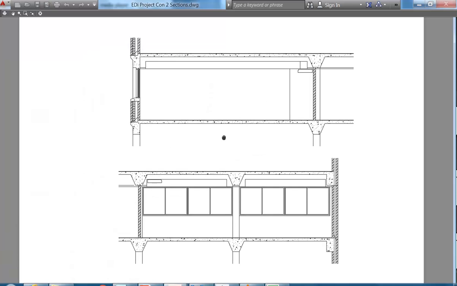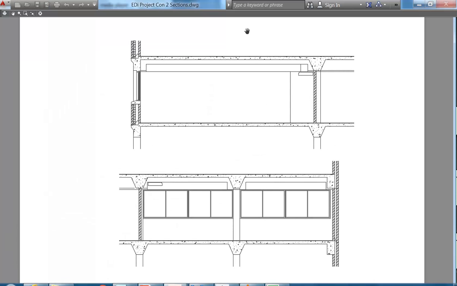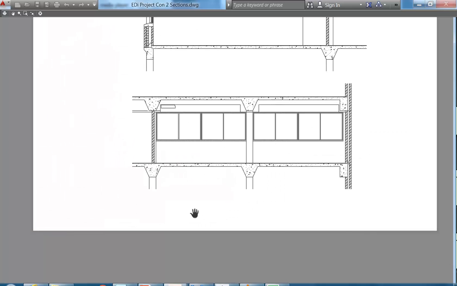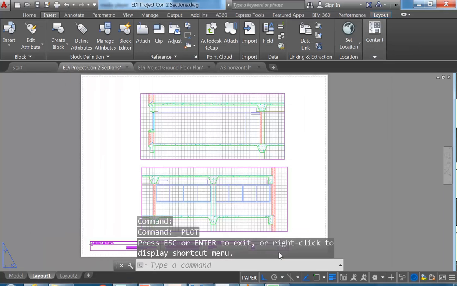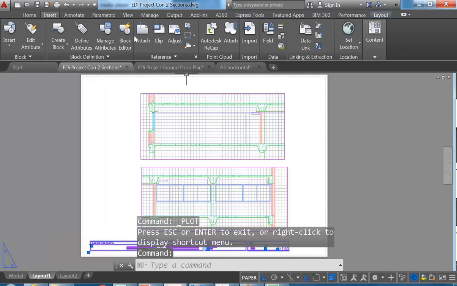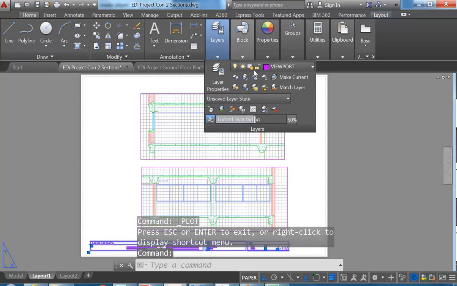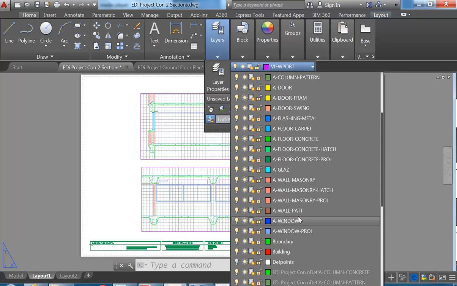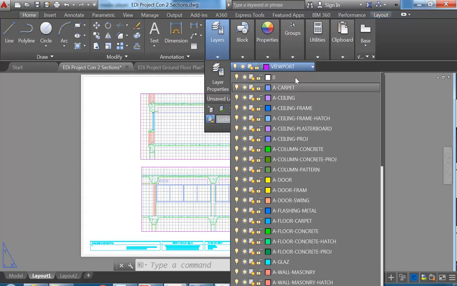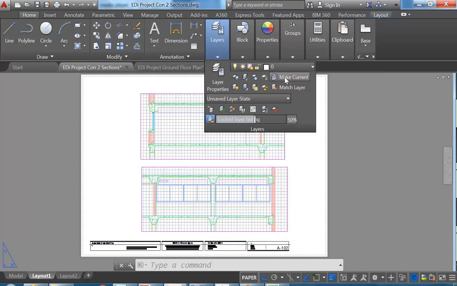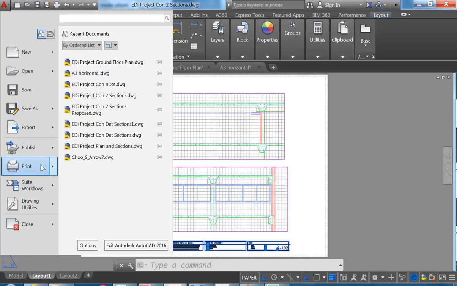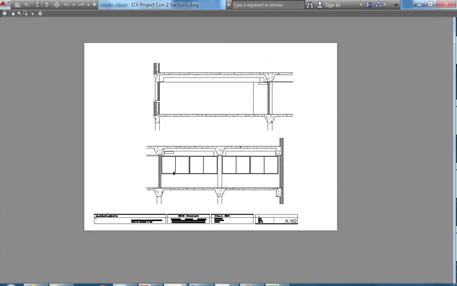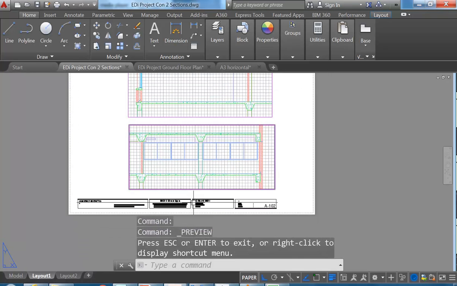So notice how I've lost the borders of my viewports, and that's what I want. But I've also lost my title block because the title block is on that same viewports layer. So I'm going to put that onto a layer that I have for text, or just temporarily you can put it onto layer 0 so that at least it will print. There we go. Okay, so I probably want to center that.